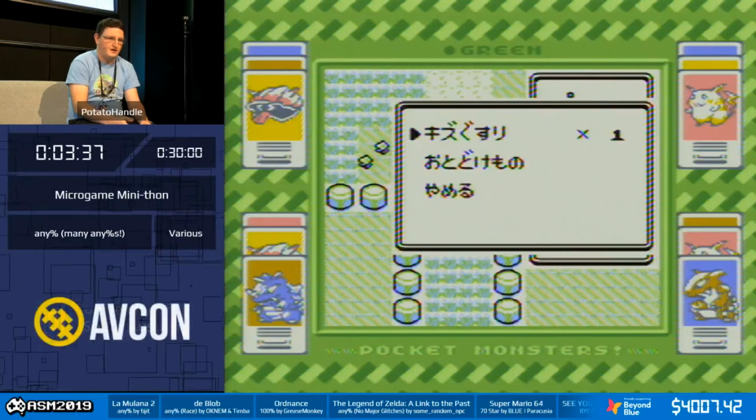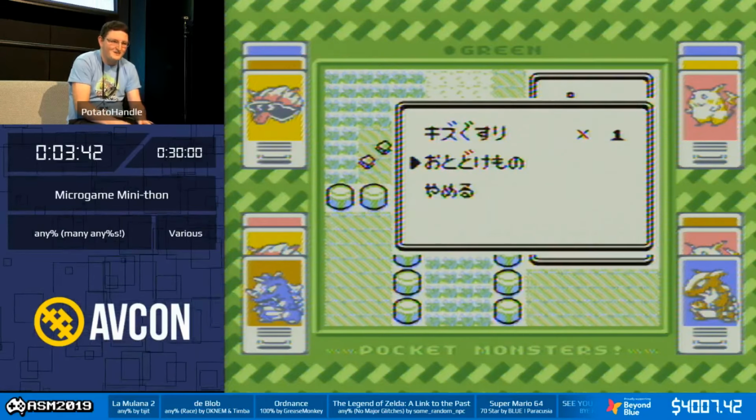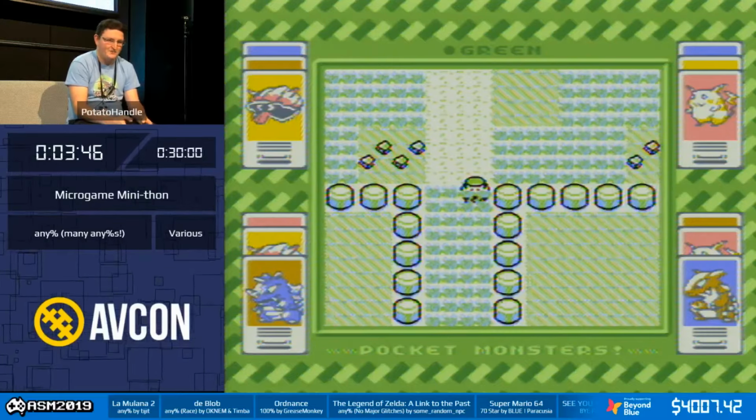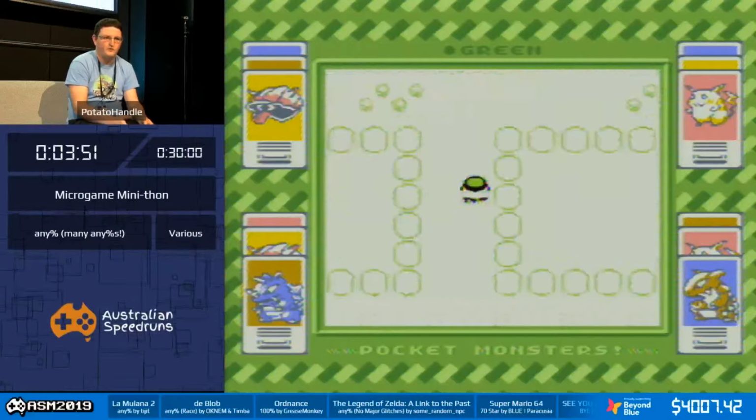So that's what we're going to do now. We're going to go into the item menu, go to Oak's Parcel, and press select. Give the button a work. No, there it goes. And then we'll just back out of the menu, and now we're going to get into another encounter. So we'll just run back and forth here for a little bit.